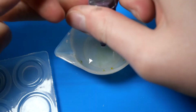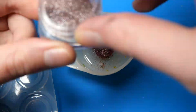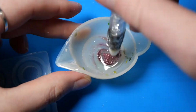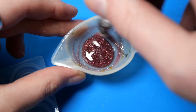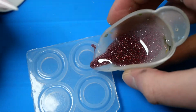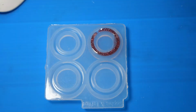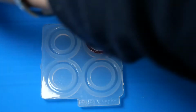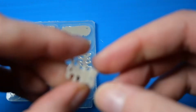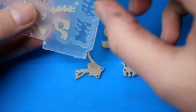And so for the ring, I'm using some of this slightly purplish color and some of the brown glitter they provided, because I think it's really pretty, and with the slightly earthy tones and the purple, it looks slightly more, I would say, berry-ish. So I fill in the smaller string, letting it go all around and curing, and after it's cured we can move on. But first it's time for the skeleton assembly.